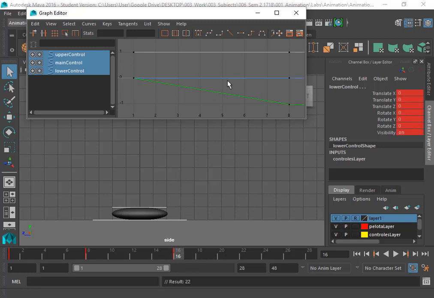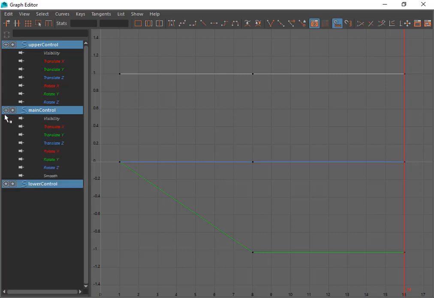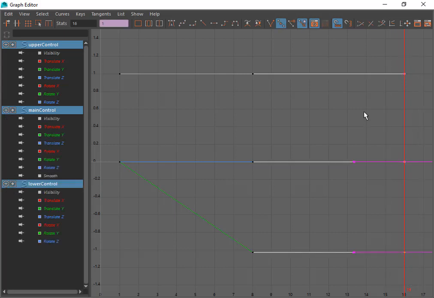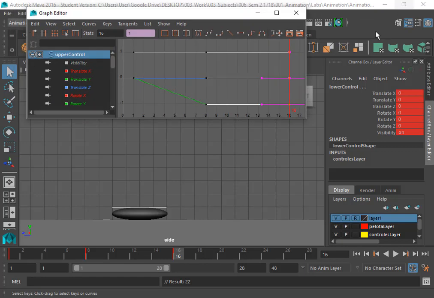And now if I press A in the graph editor, I can see that it's creating keys technically for everyone here. If you're worried it's not, you can just expand all this, select all here, make sure that you press A and select everyone here, make sure there's a box next to it, and that means everyone has a key. Why do we need keys for everyone? Okay, I'll try to demonstrate it to you in a bit.